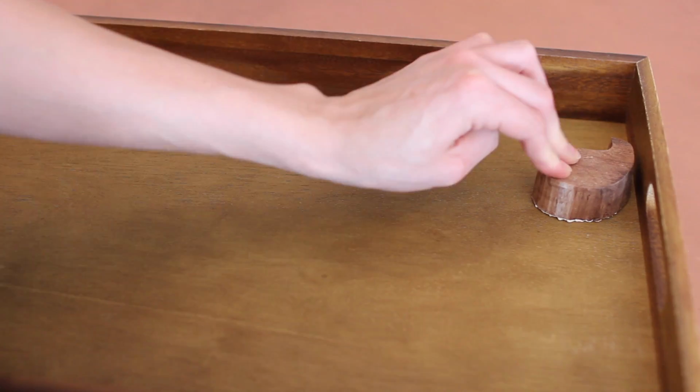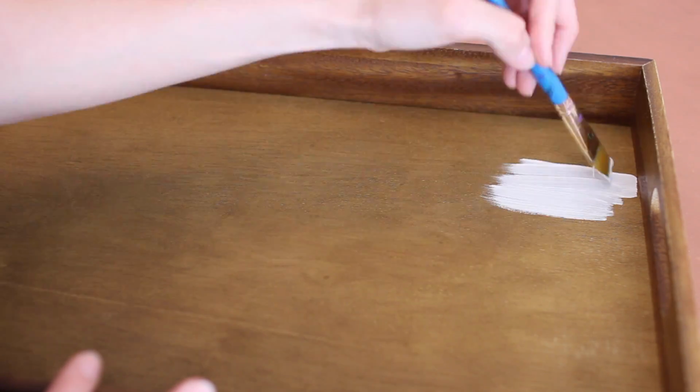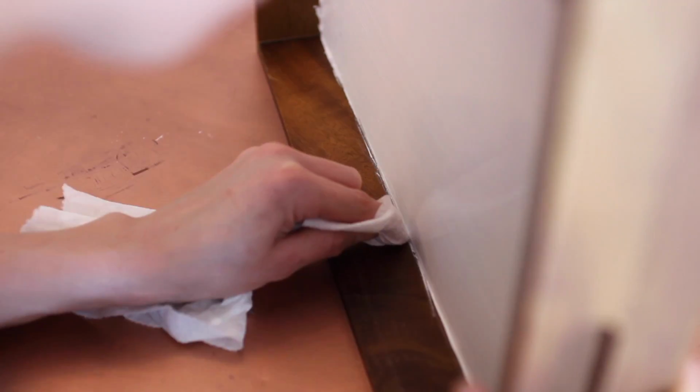I was going to decorate the inside of this tray with those wood stamps, but it clearly failed, so I just started painting the entire bottom white and then got a brand new idea. Side note, this craft paint can clean up with a little bit of water on a paper towel, so don't freak out if you get outside the lines.